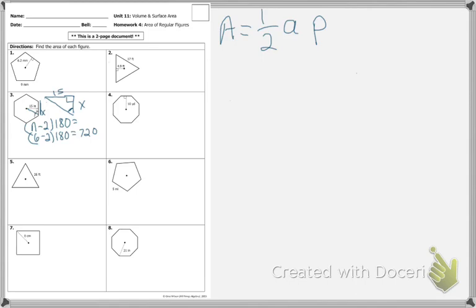If I want to know this big angle right here, I simply divide by 6, since that's how many there are. So that one angle is 120 degrees. But I want to know this piece right here. Because it's a regular figure all across, all I have to do is divide 120 by 2, and I know it is 60 degrees. Now let's move on to this blank area. I'm going to flip that triangle. That's my 90. This is 15. This is the piece I want to know, and I know this is 60.